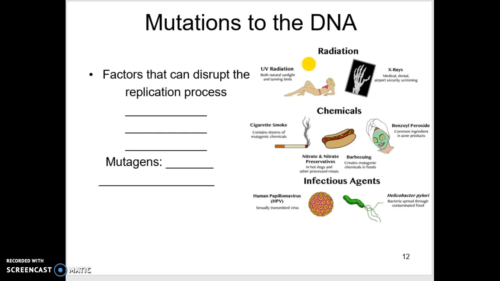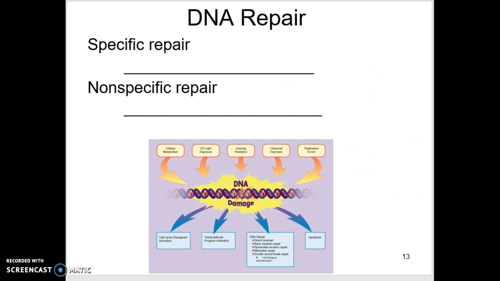Now, fortunately, we have advantages, or we have things that can go in and repair the DNA. And we usually see DNA repair occurring in two ways: specific repair and non-specific. So the specific repair is where the DNA will go in and actually identify a very selective spot that is a problem and try to fix just that spot. It goes in and says, oh, this piece of DNA is incorrect, it's got a problem, let's fix that. And it tries to specifically repair a certain location of the DNA.